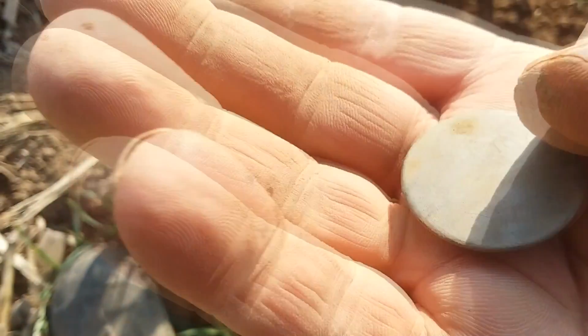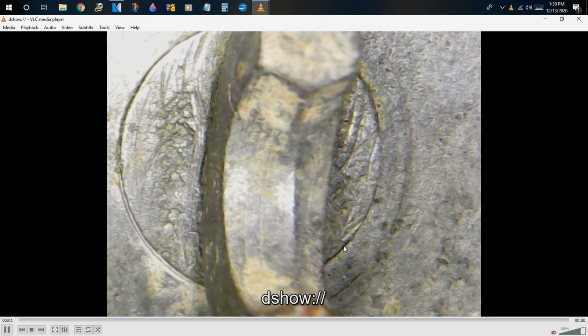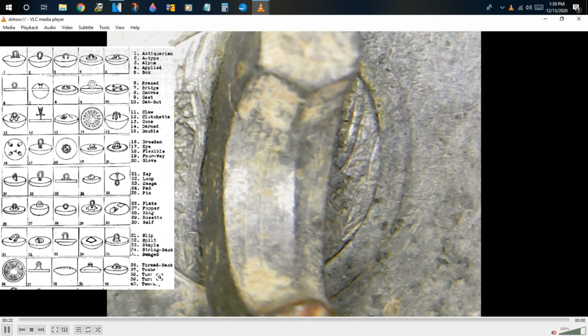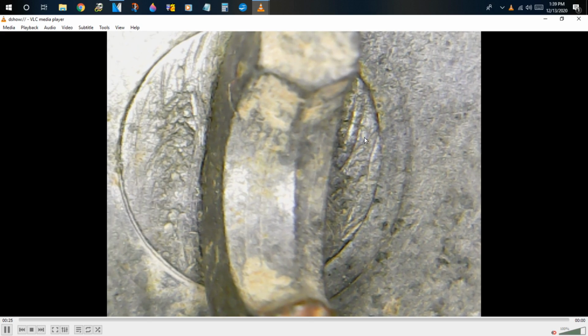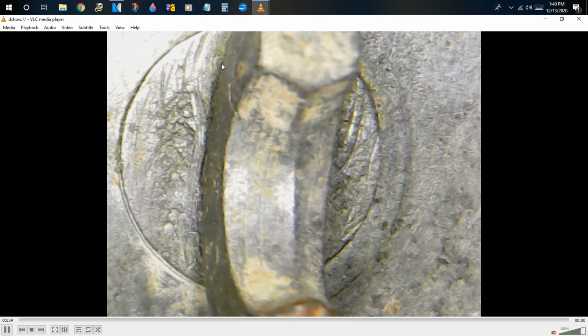Alright guys, cheers. Beautiful. So guys, I'm wanting to show you the shank on this button. It looks like it was either screwed in to a hole that was made, but more likely, in my opinion, it was probably pressed in. And I've never seen this type of shank before. I think it's what they call applied, but I'm not positive on that. But it is just one of them things I nerd out about. I kind of geek out about it a little bit. So just wanted to show you an up close of that.